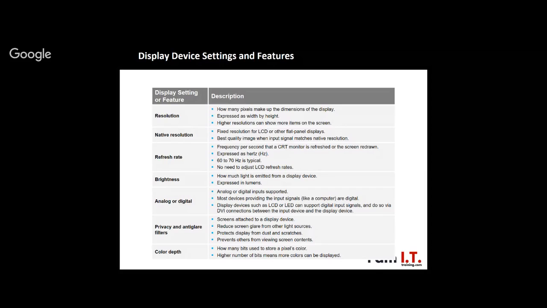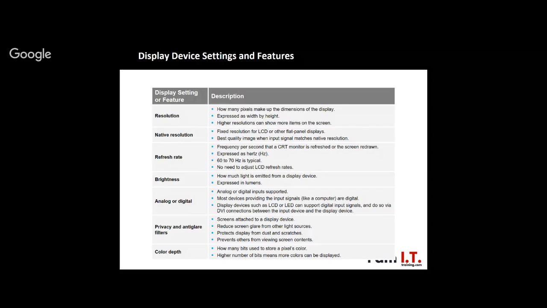Now, analog or digital is something that you must consider every time you purchase a new device. Most of us are going after digital displays now, but our legacy systems are going to support analog. So it really depends on the type and the make and model of your display device and what you're plugging it into.